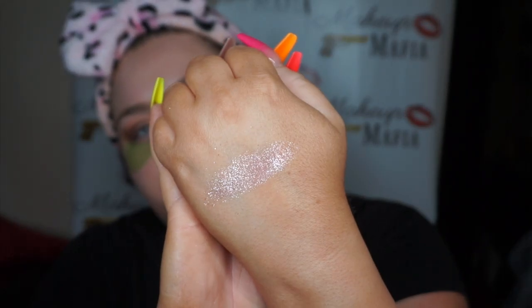Blend until your arm basically falls off. Now we're going to go in with the star of the show — Spotlight Glitz from Artist Couture. This is a game changer. I'm all about using pigments and glitters and getting all glam, because as a bride you're going to want to look glamorous. Natural looks great, but you want to add that little bit of pop. Let me give you a little swatch of the color — that all over your lid is marvelous.